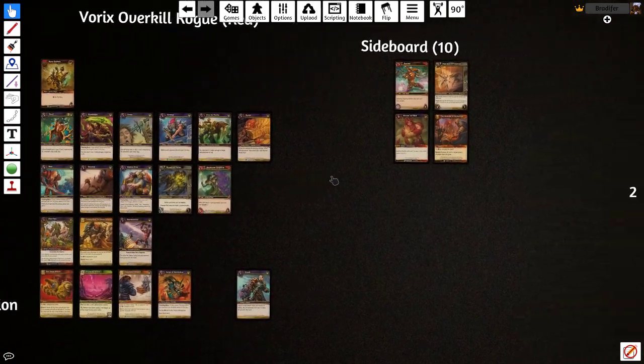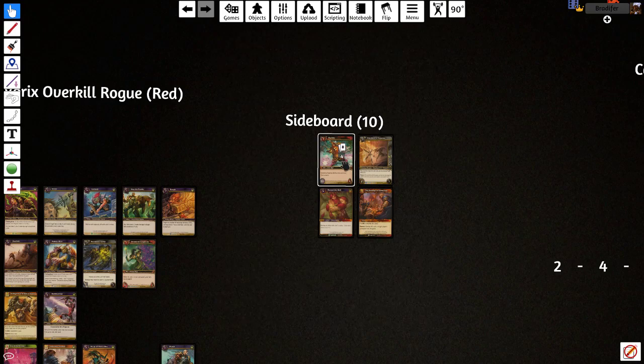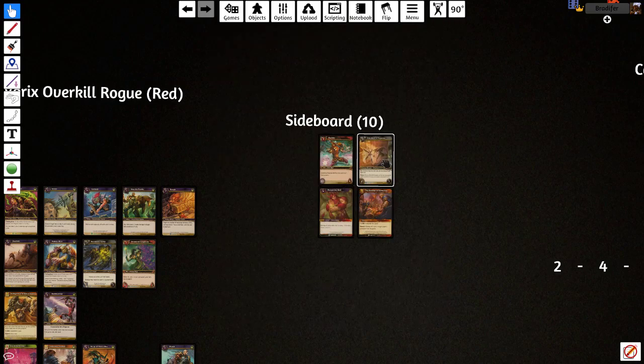Okay, that's the main deck. Let's move over to the sideboard. I got 4 Vuz'dins. You don't really have any ability removal as a rogue, so we have some discard, and we can toss this guy into play, and if they choose to sit there and deal with him, then we'll just continue to burn their face. But hey, ongoing ability decks, they'll never go away, so gotta have some of him.